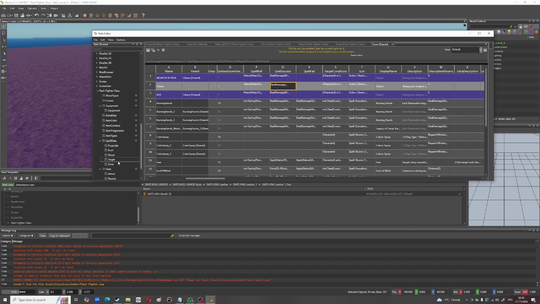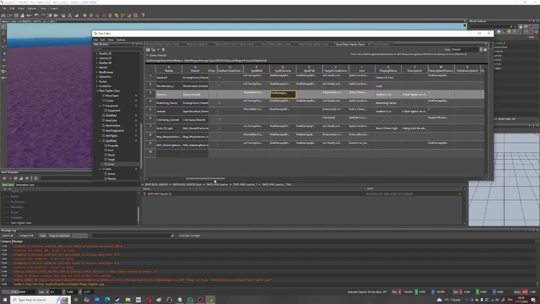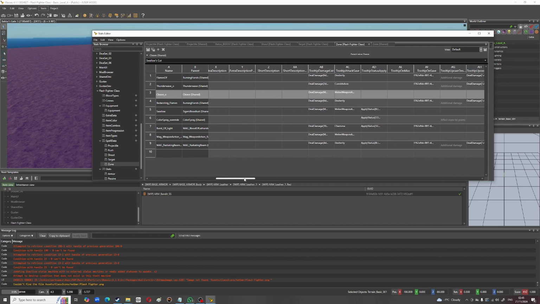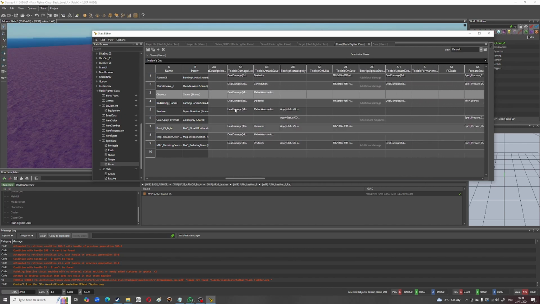So where is this? The zone. As you scroll across, I obviously changed descriptions, display names. I kept the icon the same as any normal cleave. Yes, so you'll have to change the tooltip of the damage list. So this would normally have divided by 2 behind it, and so I made sure that that was changed.